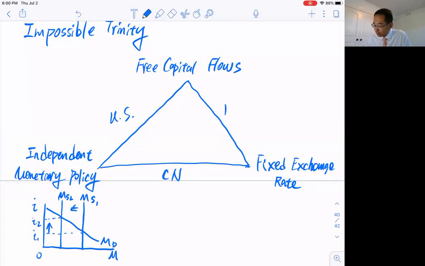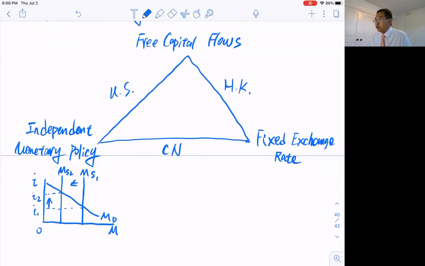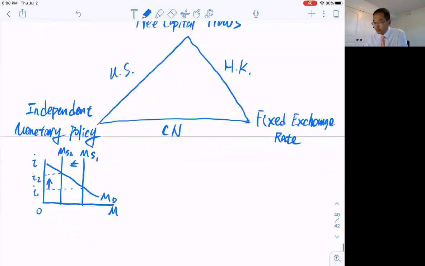Now, Hong Kong, on the other hand, allows free capital flow, and they peg their currency value to the dollar. So as a result, Hong Kong cannot have their own monetary policy. They have to just allow however much money is needed in the market, with the dollar's fluctuation causing their Hong Kong dollar supply and demand fluctuation to occur. Okay, so that's the impossible trinity, and that's one major thing that countries have to figure out when they decide what type of system they want to have.